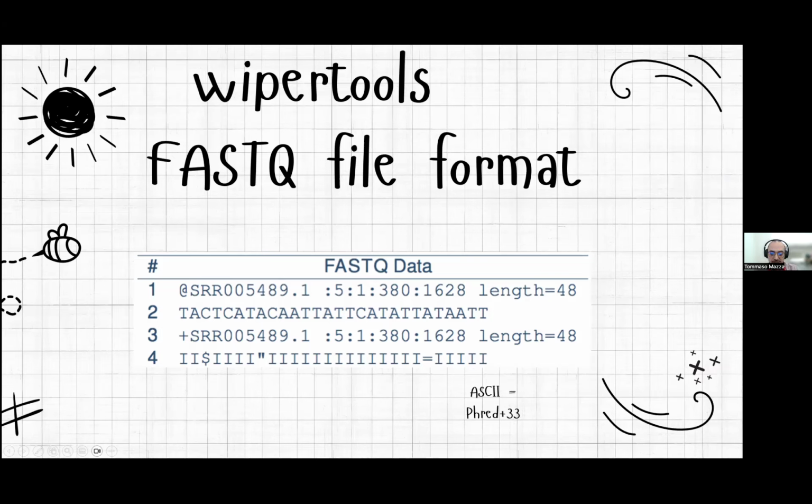Because 33 in the ASCII map is the code of the first printable character. And if I'm not wrong, the last printable character has a value of 126, that is the tilde character. But to the best of my knowledge, we don't have quality values whose ASCII is 126, if I'm not wrong.